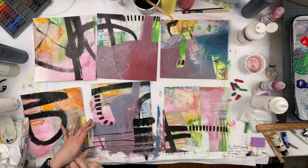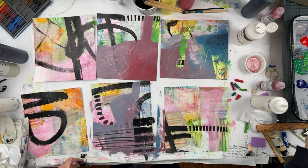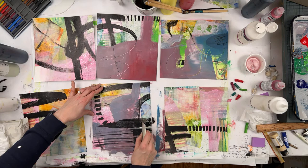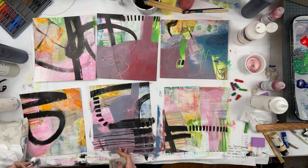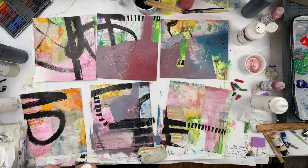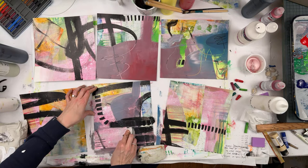I can tell you one thing, I do not like these stripes I'm making right now. Whew. That's a hard no. What can I turn them into? Like this. Nope, that didn't help. So good news, I can still wipe them off. Bad news, I also took off all that gray. I shouldn't say bad news, I should just say other news. Because I don't really know if it's bad yet. Just part of the process.